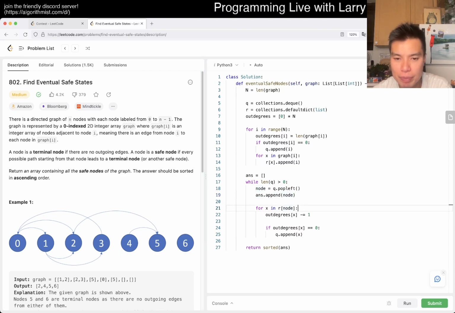And then as we look at the previous edges, we remove an edge if it points to a terminal node. For every such node pointing here, we remove it. So the only edges remaining at the end will be the edges that point to non-terminal or non-safe nodes. At a certain point, if you remove all the edges, that means all the edges are pointing at a safe node or a terminal node. So now this is also safe, and then you append it. That's kind of the idea, even though it turned out to be topological sort.